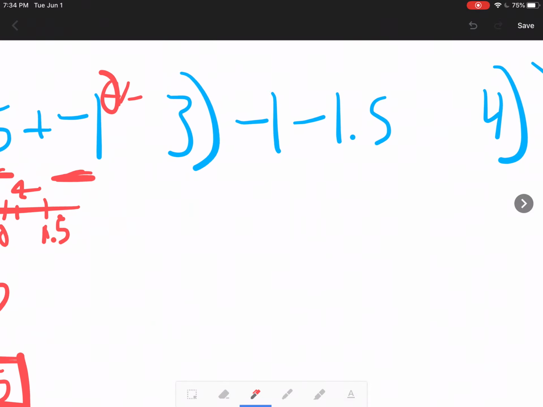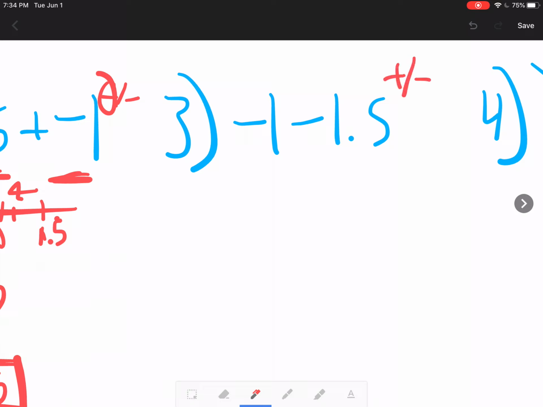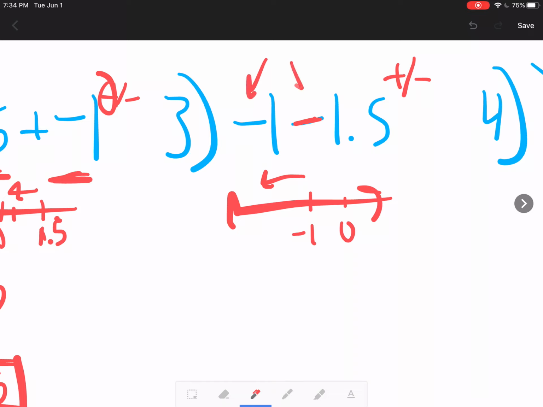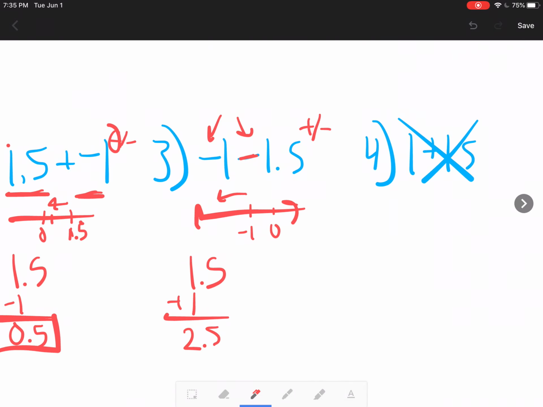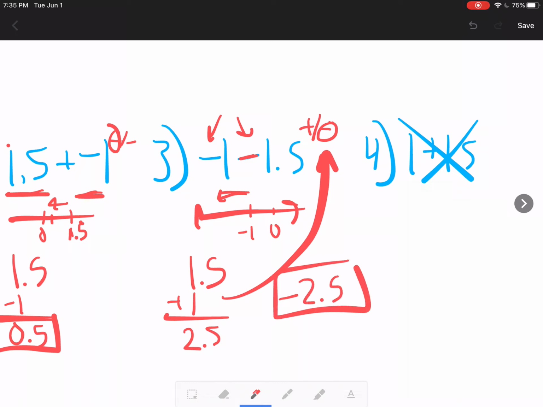Now here, what we're going to do is, again, first determine, is it a positive or a negative number? Number lines help out with that. Here's 0, here's -1, and if we're subtracting, we're going to the left, so we're going to get something that's even more negative. But notice how both of these numbers are negative. If that's the case, then we're going to add their values together. We'll go 1.5 plus 1, and that's going to get us 2.5. Now, we forgot to adjust this. Seeing how this one's going further left, it's going to be negative. So it's going to be negative 2.5 for our final answer.